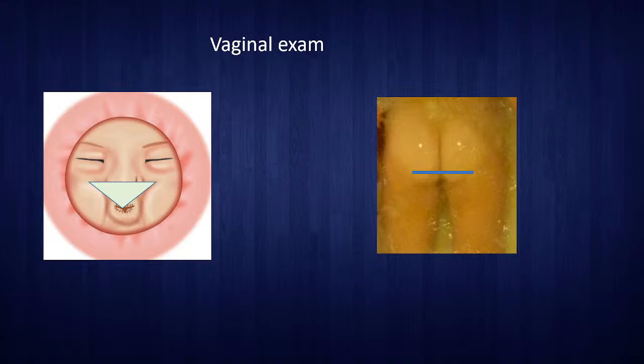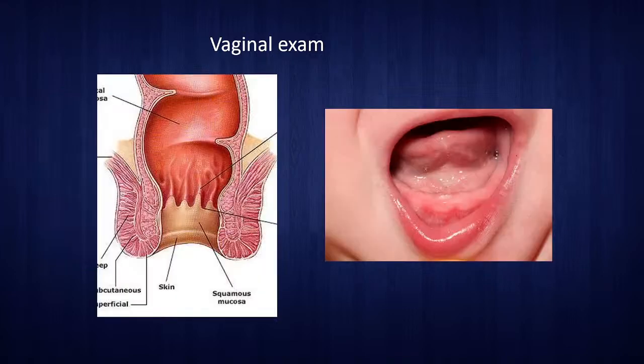Got it? Another differentiation we can do is whether it is a mouth or an anus. How will you know? Because you are not able to see anything, only your finger is palpating. In the anus, all the structures are soft, only muscle and mucosa. In the mouth, if you insert the finger, you can feel the alveolar margin also. The lips around are soft, but if you go inside and palpate the alveolar margin, then that is the mouth.